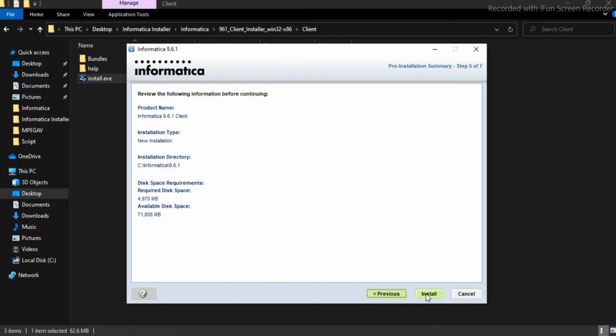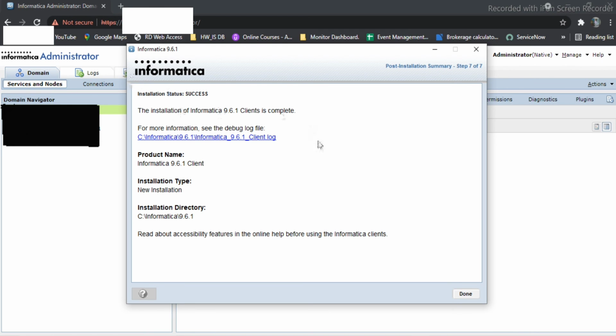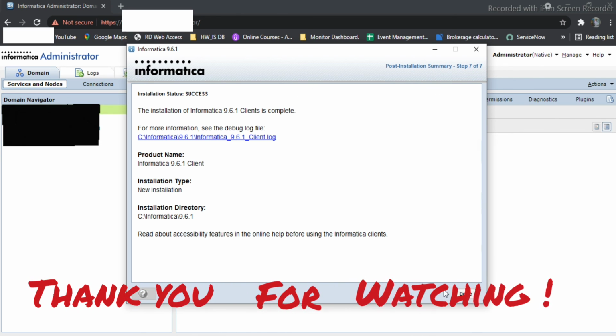Let's go to the next step, install, guys. Yeah. So let's wait now. I think it will take some time. All right, guys. So this is also done. So installation is completed now for the client as well. Yeah. So this is the phase you will see, and it says that installation status is successful. All right. Which means we are done with the installation, guys.